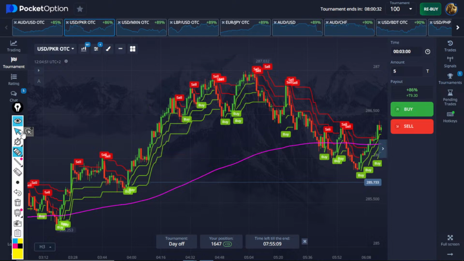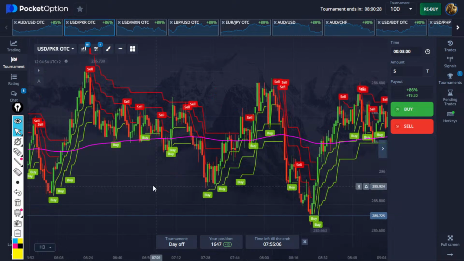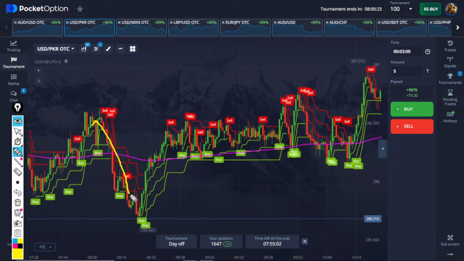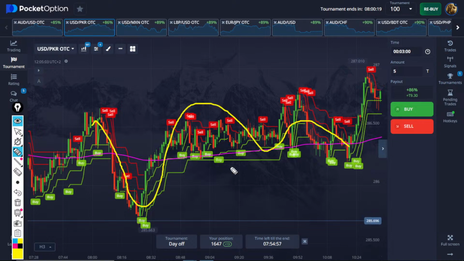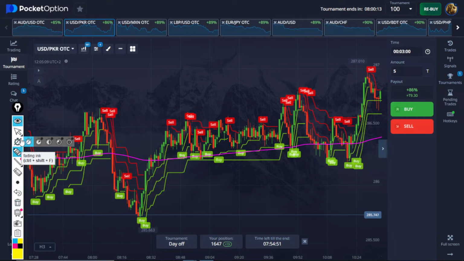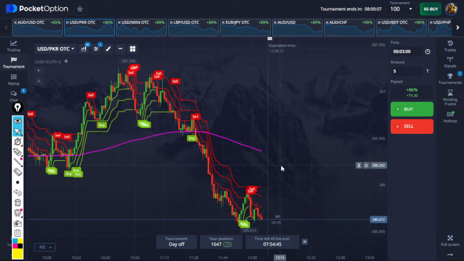Now let me give you a pro tip. When you see the price doing this, hovering above and below and going sideways, do not take any trades. Look for a better trading pair. Alright, so this is your first confirmation to go for a buy or a sell. You have to see the price clearly moving below or above the 200 moving average.